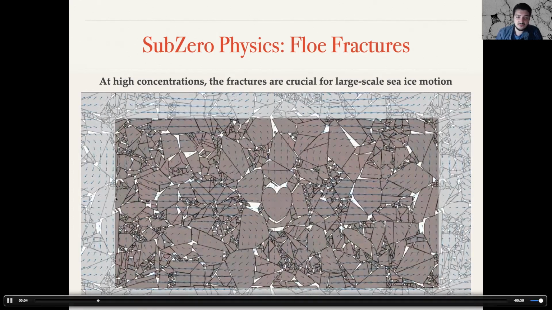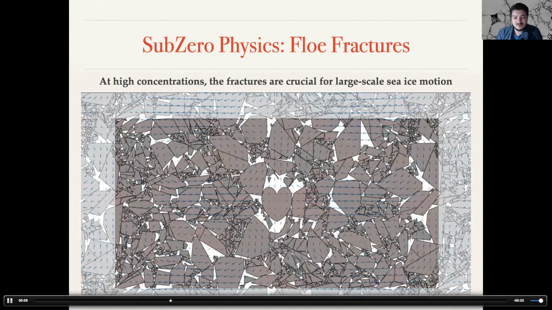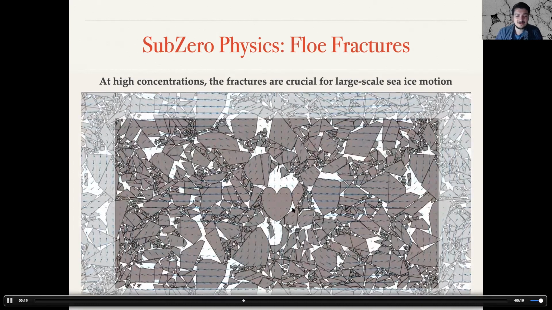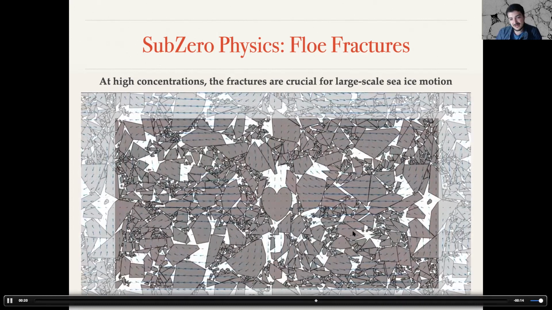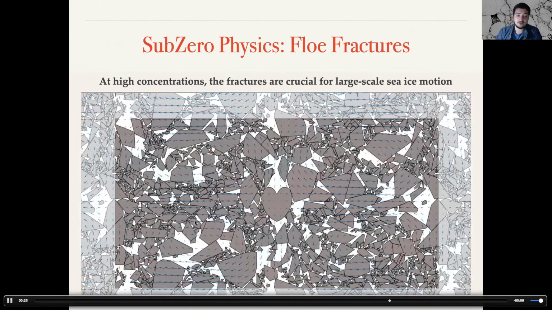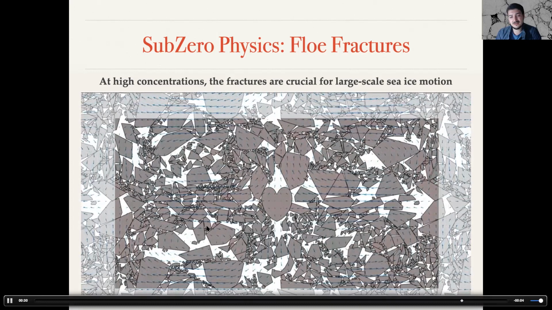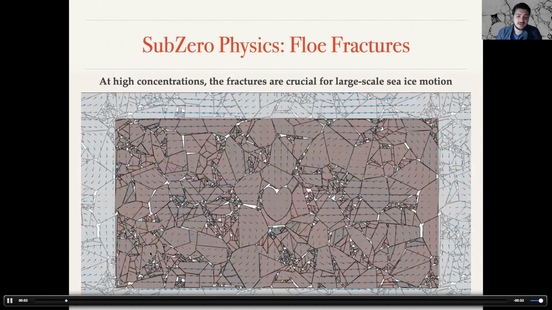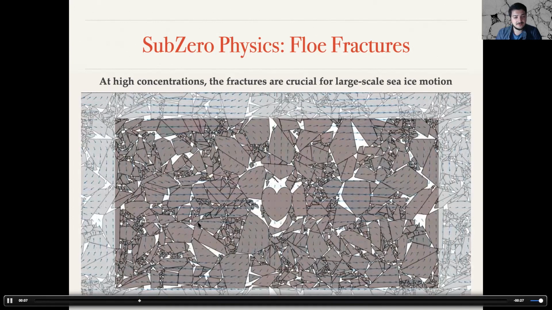A simulation like this, here's an example. This is where we have strong forcing, in the sense of gyres, and we have one floe in the middle that doesn't move. It acts as a sort of island over which other floes can collide and break. But eventually you have many fractures. The floe size distribution shifts towards smaller and smaller floes, and a lot of floes become so small as to be basically unimportant when considering collision forces, and then they disappear from the model. Of course, we do keep track of their mass in this case.